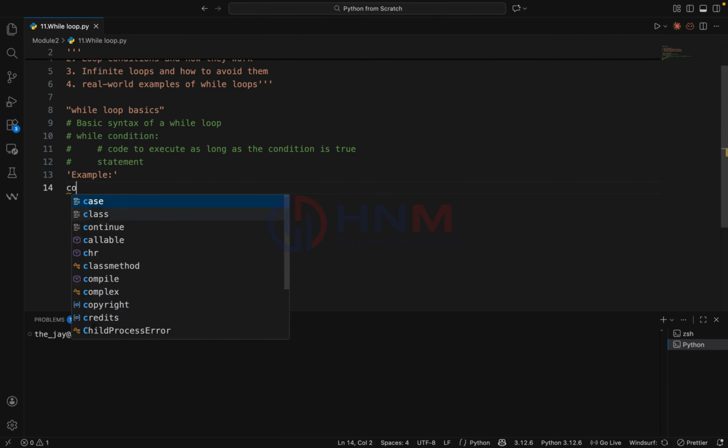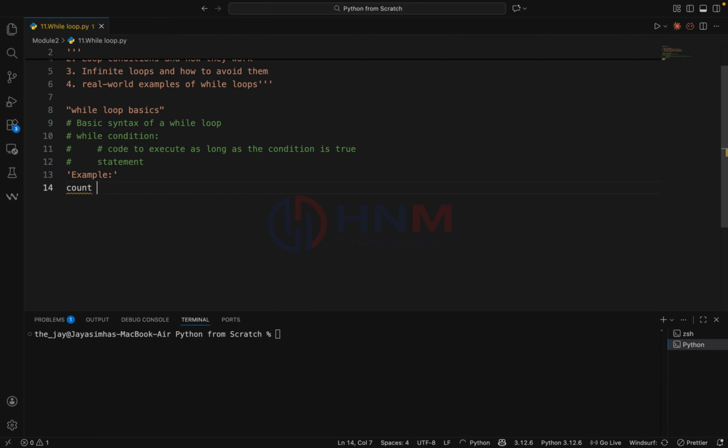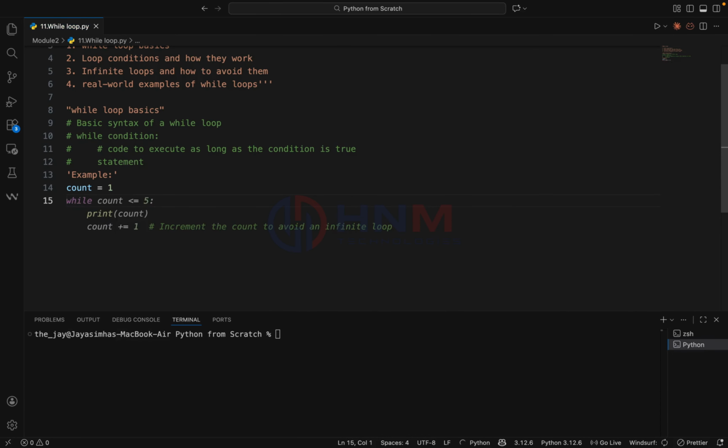Now I'd like to take count. Count is 1, and while count is less than or equal to 5, okay, that's our condition, I'm going to print this count, and I increment the count to avoid an infinite loop.